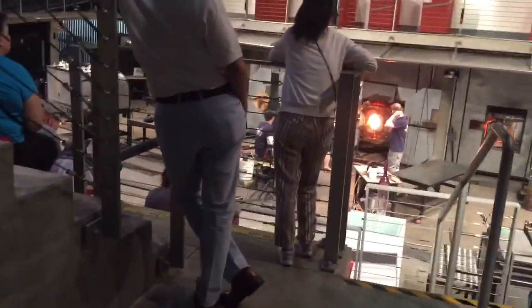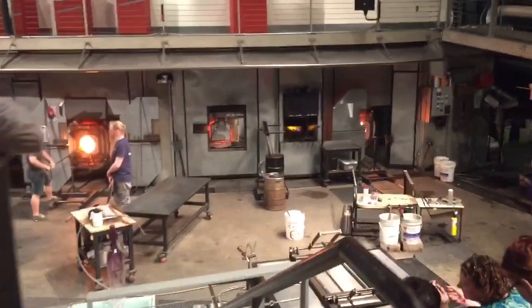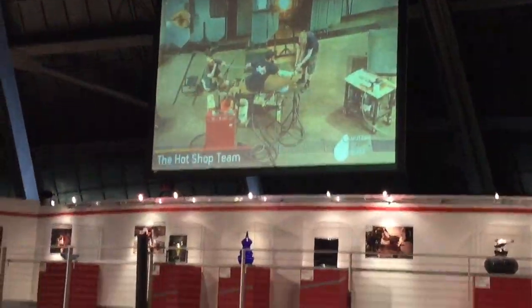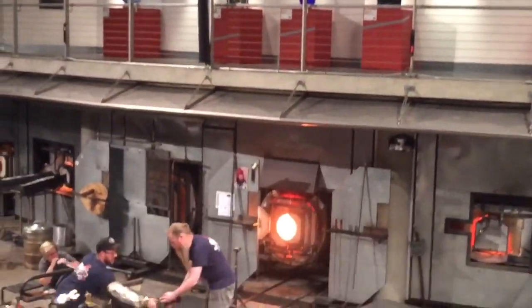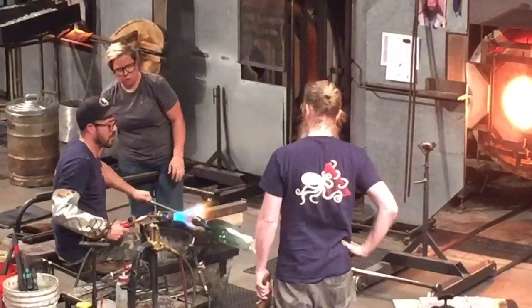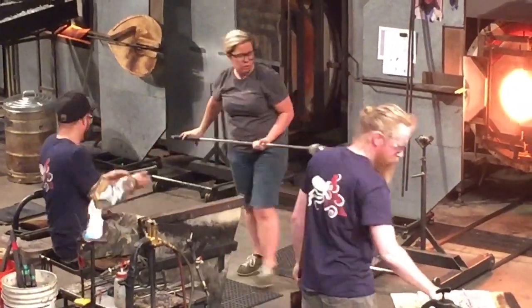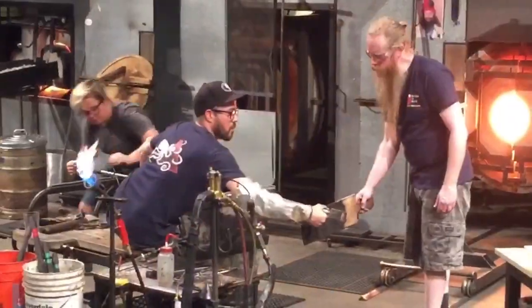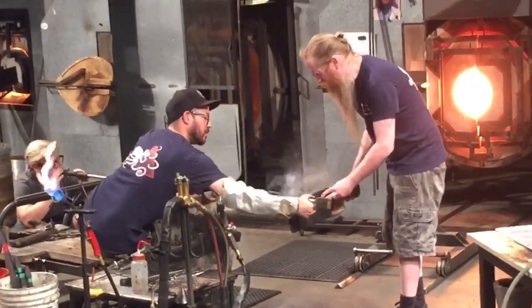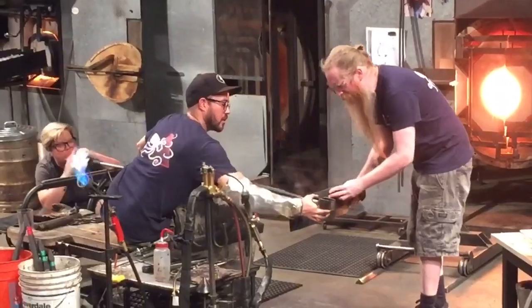Now let's check out their in-house glass studio. Today we get to see what kind of teamwork it takes to create a large vase. Aside from talent and skill, it also takes a great amount of time and patience to create these works of art. Just an FYI that I did time-lapse these videos to go faster, so we can watch the progress quicker.